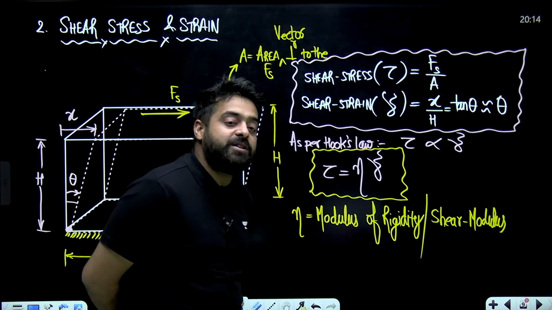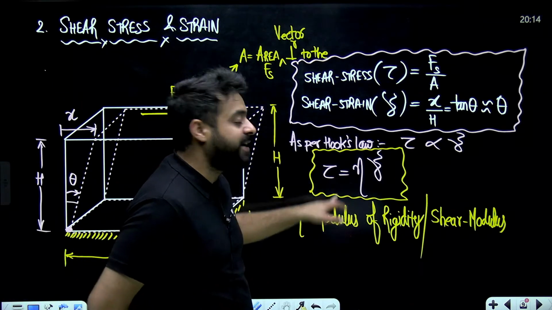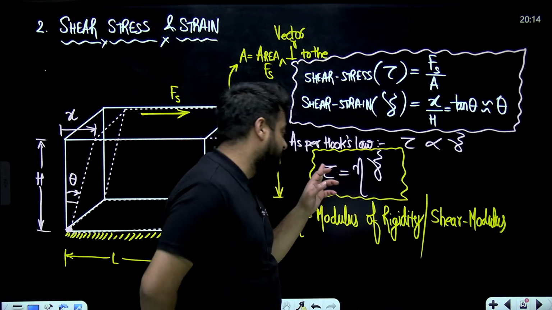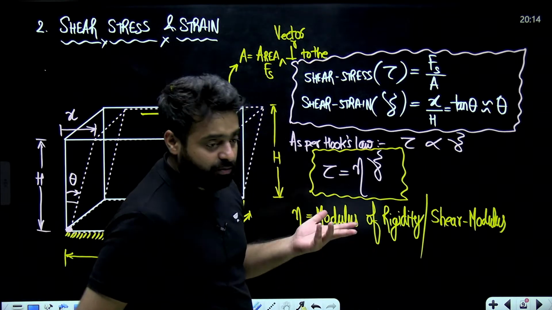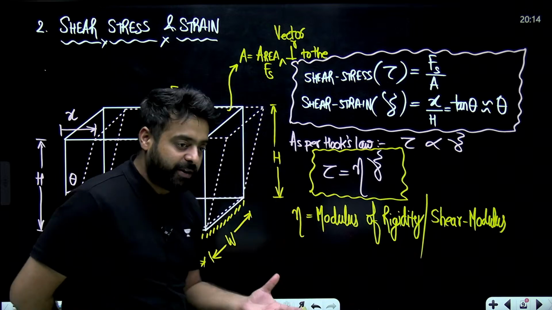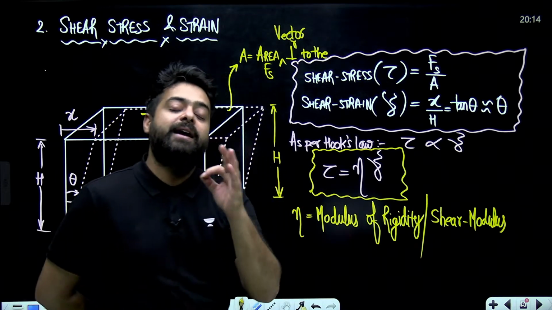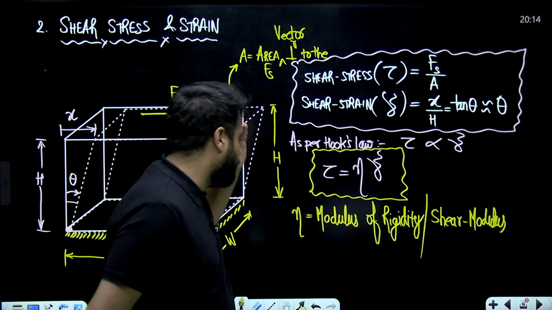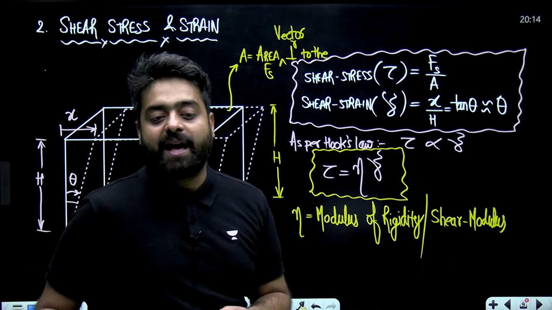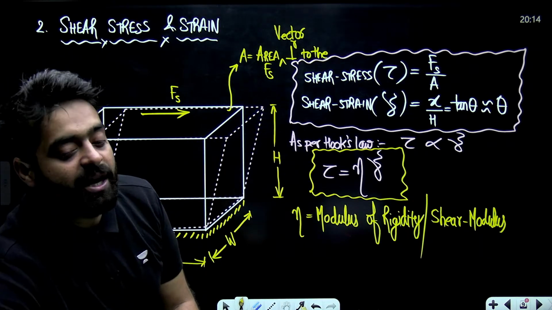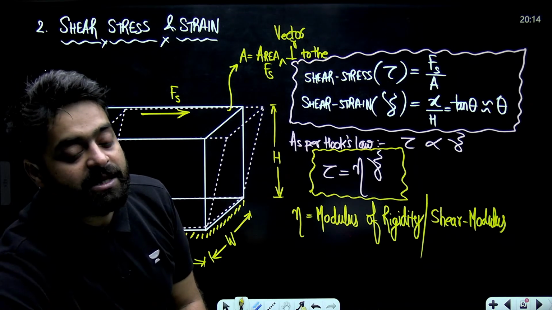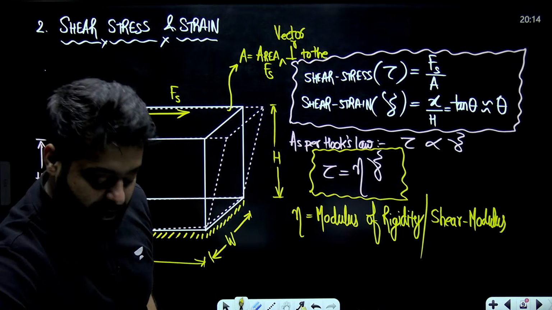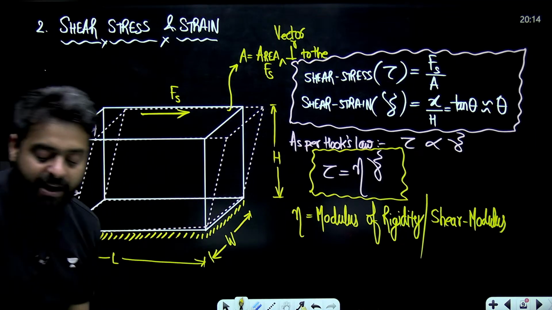Can you tell me when the deformation can be 0? When tau by eta should be equal to 0, then the gamma is 0. And when the gamma is 0, the tau you cannot make it 0. Tau should be there, like application of force should be there, but eta can make it to infinity or not. So whenever any body is having more and more eta, means this body is having more and more shear modulus, or you can say the body is difficult to get sheared by any force. Very difficult to get sheared by any force.